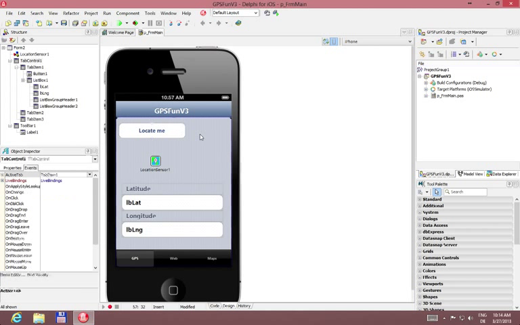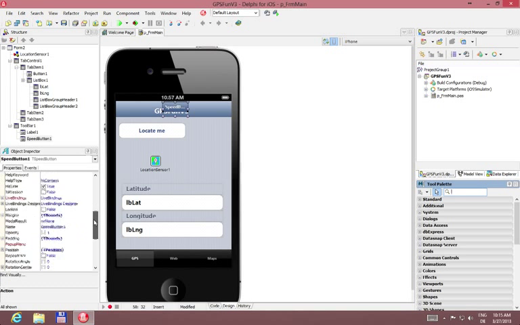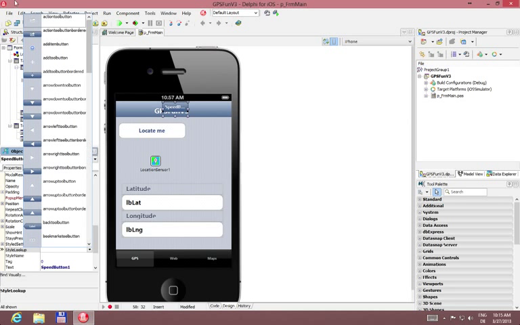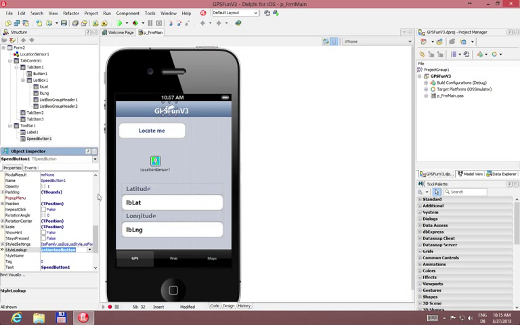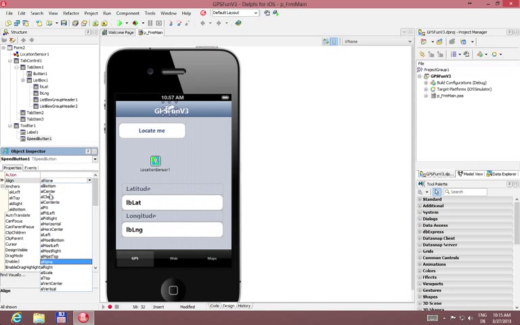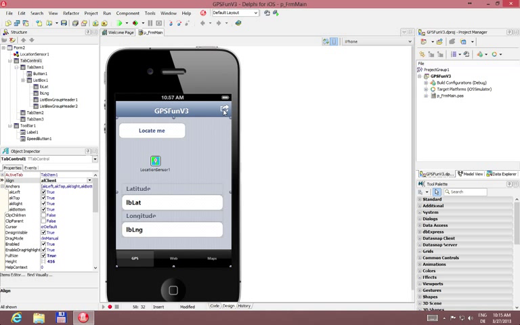Okay. Next, you remember that we have a small button at the top, which was for getting the share sheets for Facebook and so on. So we add a speed button here. Let me look at the style lookup, and bring in the typical, correct icon for that. We set the alignment to right, and now we have a perfect speed button to share something.